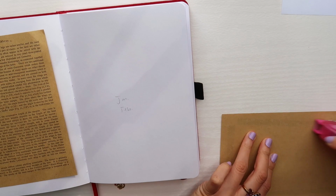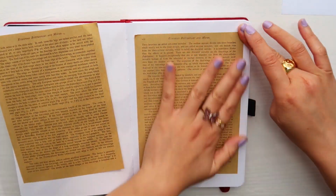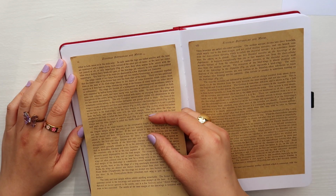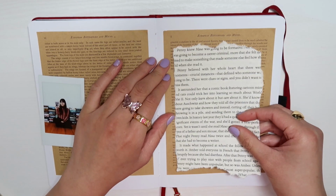And now the final portion of this video, these spreads right here, they were challenging just because, again, I had a vision in mind, but it just didn't work out, so I had to change things up. And honestly, I'm not mad about this new change. Of course, I have to give a huge credit to Amanda Rich Lee.